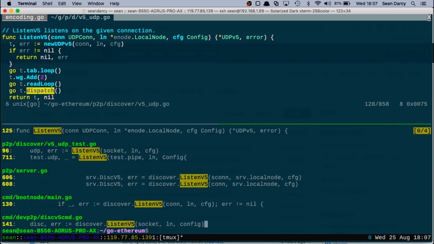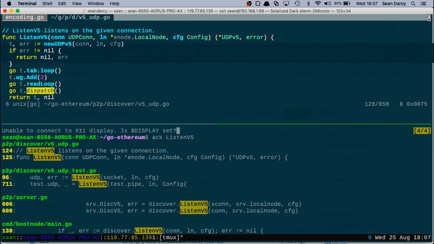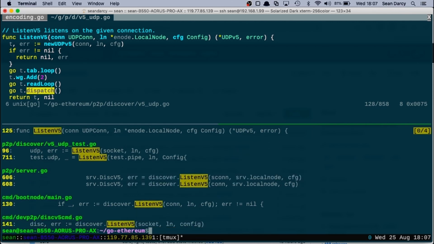Peer-to-peer server is where it all lives. Okay, cool. So that kind of ties it back to where we were. Boot node also lives here though. So that's not going to be relevant. That's like something else.